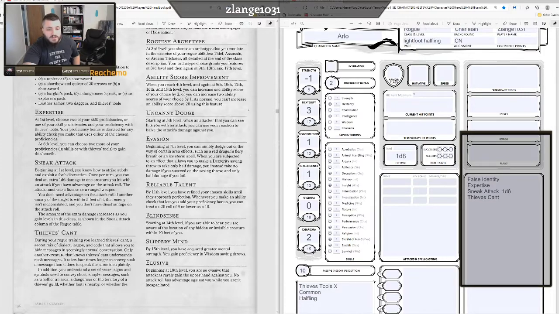You don't need advantage on the attack roll if another enemy of the target is within 5 feet of it, that enemy isn't incapacitated, and you don't have disadvantage on the attack roll. So, again, sneak attack is your rogue's bread and butter. For ranged, people like to hide and then attack from the shadows, which usually gives you advantage. So it's like, as long as the enemy is not aware of your presence, you get advantage.